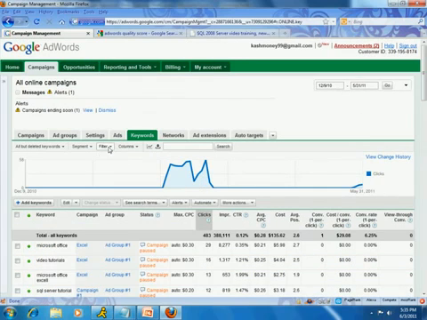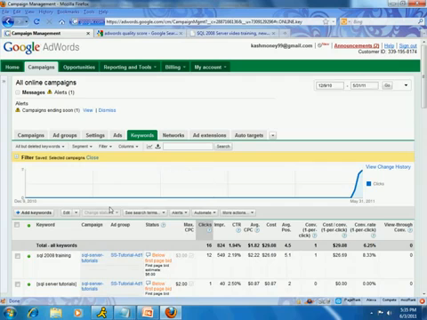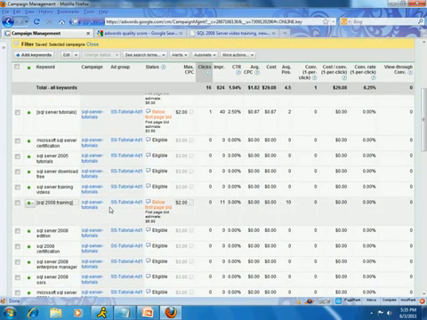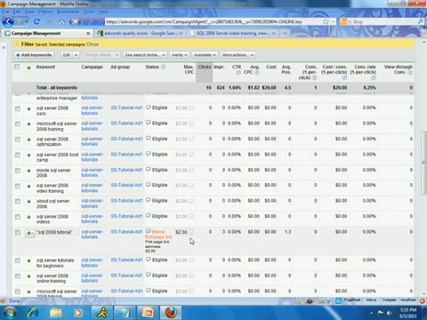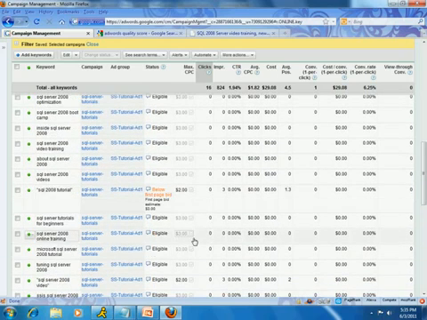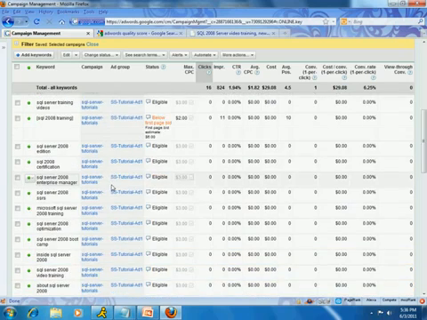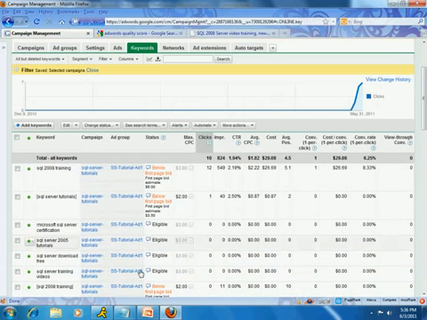And then possibly I may have to change this at the actual keyword level. See, it did default a lot of the other ones to 3. Okay, no worries. You could technically go in here and change these one by one. I don't want to spend that time on that, but you kind of get the idea. So we added all those keywords.